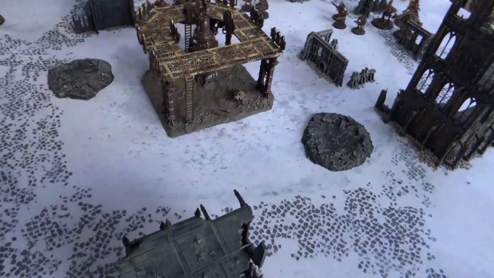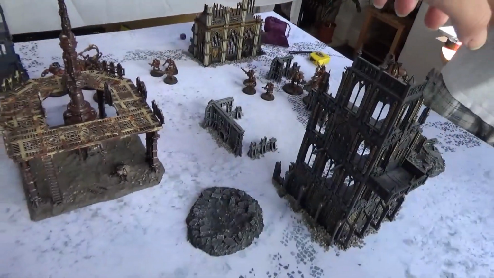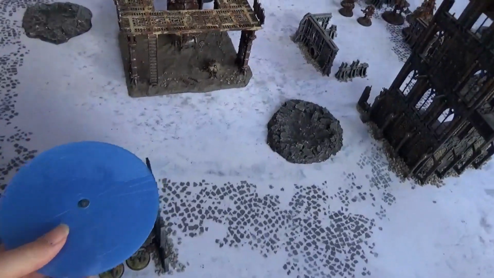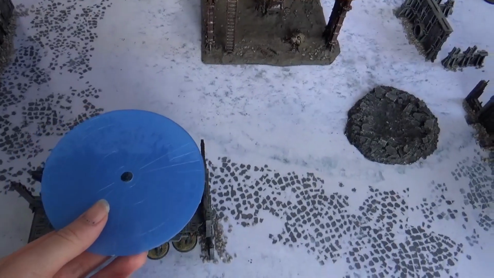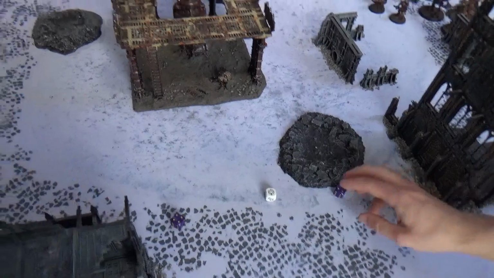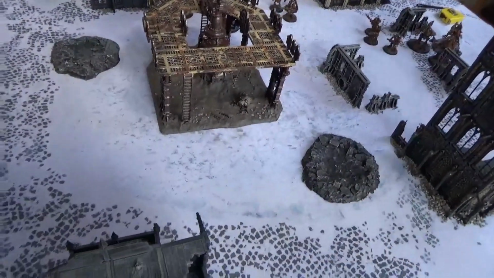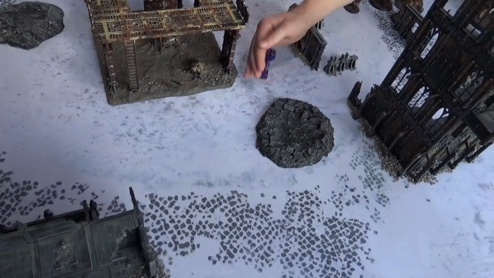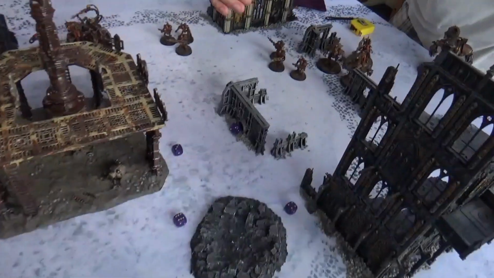So, do you want to pass the pie plate? I think you're going to get all 5. Or maybe 4. Scattering though. Direct hit. It's 4 of them. Wounding on 2s because strength 8.